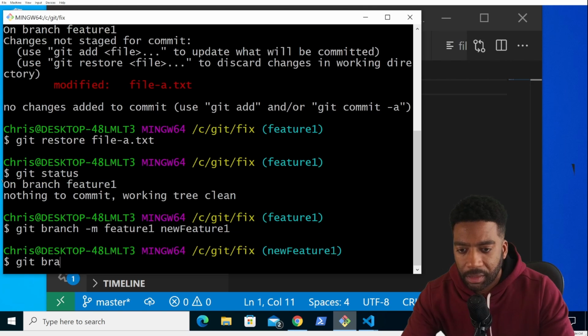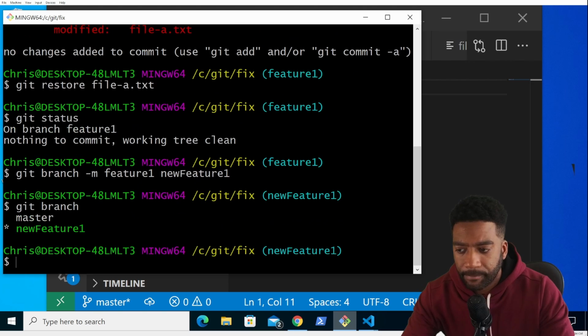Okay, and you see there it updated. So now we have just the 2 branches, master and new feature 1. So that's a way you can change the name of your branches if you need a different name.